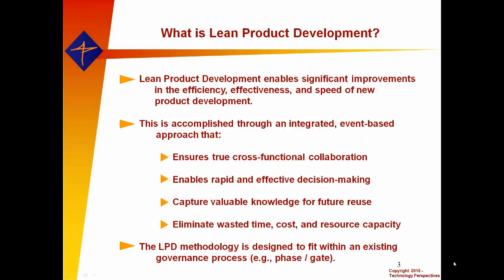and be able to really work together well. Rapid and effective decision making is critical, because product development is basically a decision process from start to finish. What concept do we choose? What technology do we apply? When are we ready to go to market? Is the test data good? All of these things are basically collective decisions, and if we can do that better and faster and with better feedback, the process goes dramatically better.